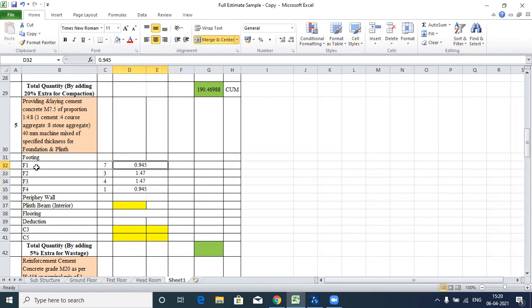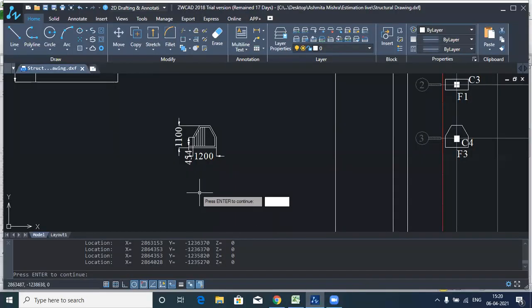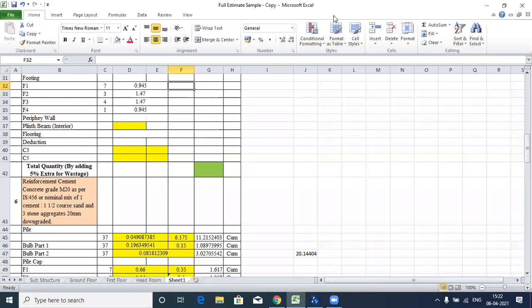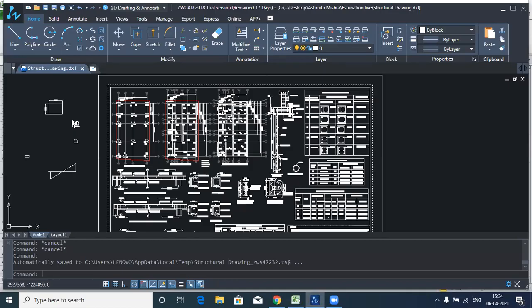So here we have F1, F2, F3 and F4. Now for height, we'll need to see the structural drawing. So let us move to our structural drawing.